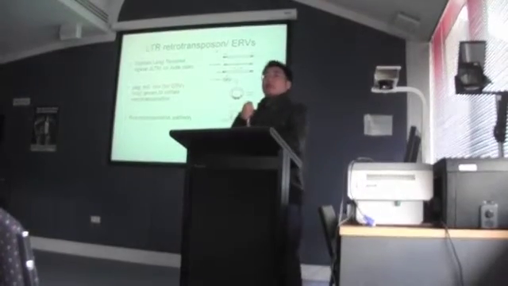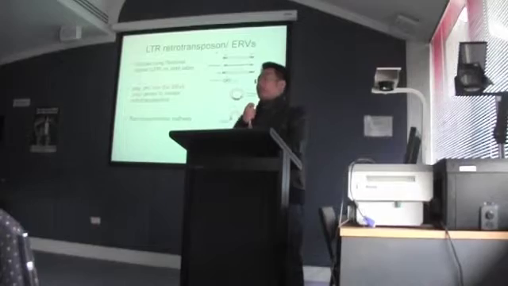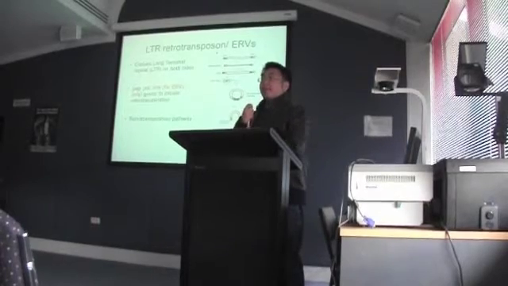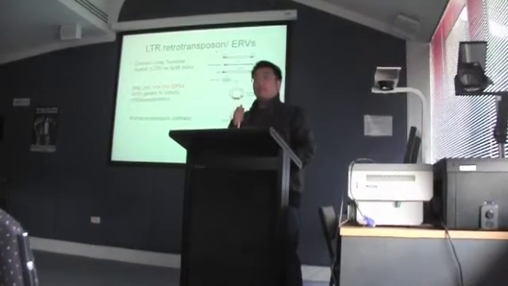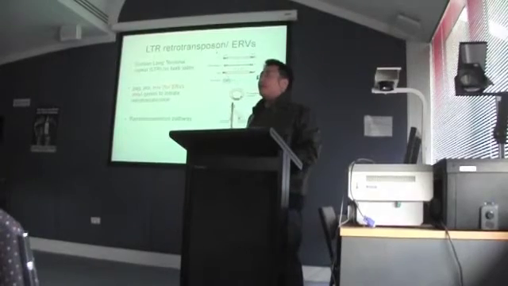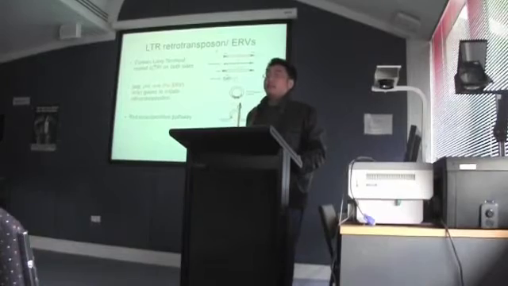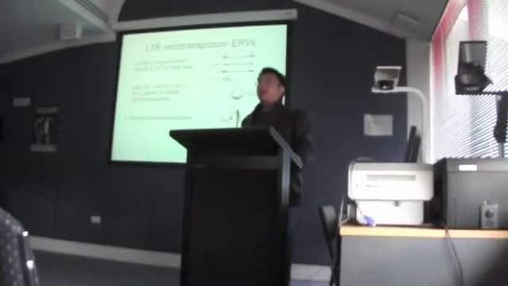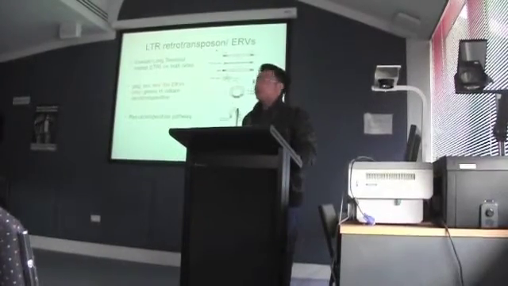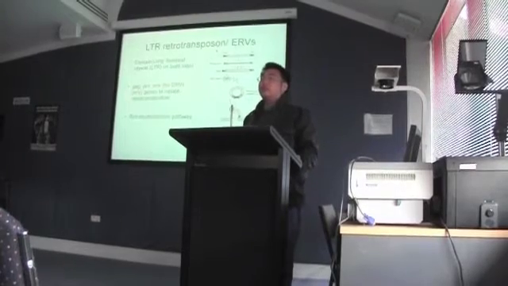For the LTR retrotransposons and the endogenous retroviruses, basically they have the long terminal repeats in the 5' and the 3' region. And they also contain multiple regulatory elements for retrotransposition purposes, for example, like the GAG and the POL gene. And the envelope gene is specific for the endogenous retroviruses only.